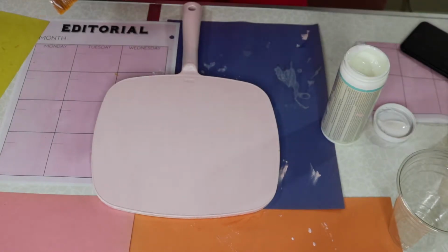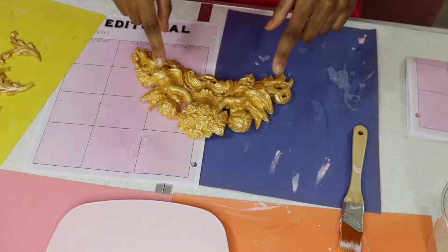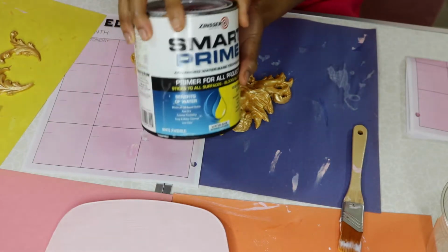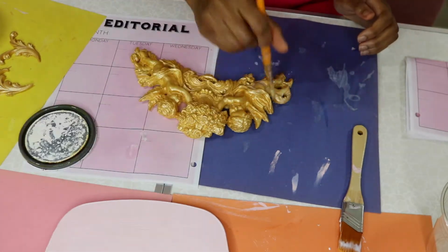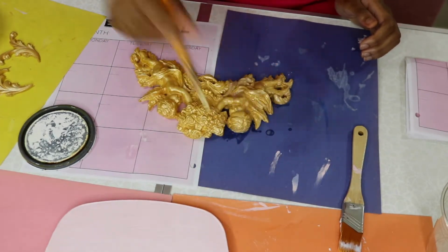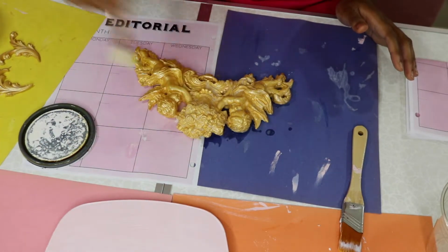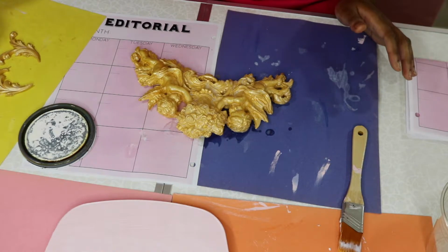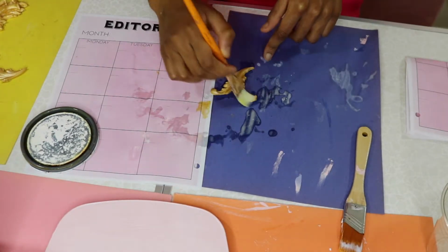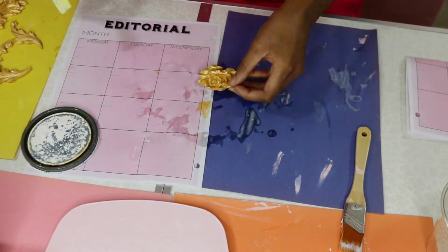So anyway, that's done. We are going to take our furniture applique. I'm going to take the biggest one first, and I'm going to cover it with the primer that we use, because it's also a sealant. And just sloppily, you know, if you want to be neat, you can. And we are going to do the same thing, leave this for 30 minutes after we're done, and we're just going to do 2 coats of it. Yeah, but I love the color of this gold. It's not that kind of super yellow gold, because it's yellow enough without being overly yellow to the point that it looks cheap.